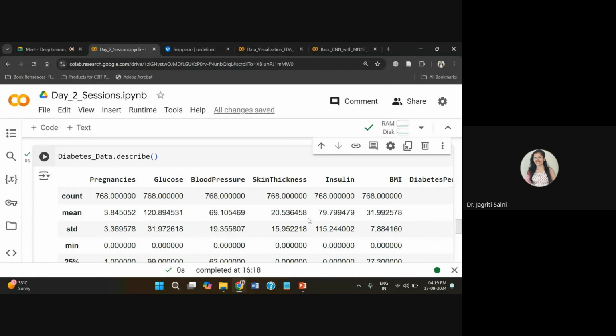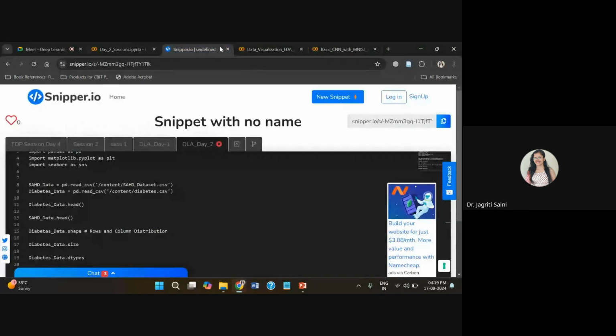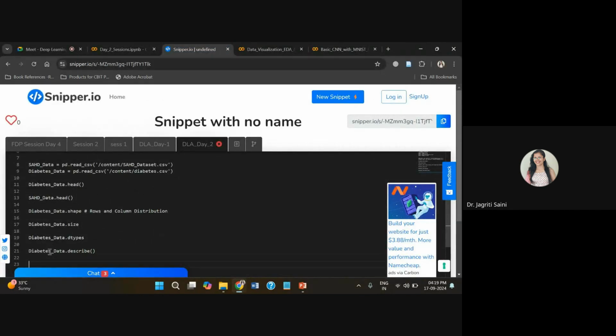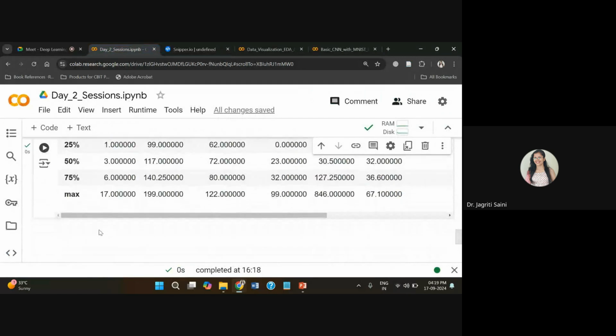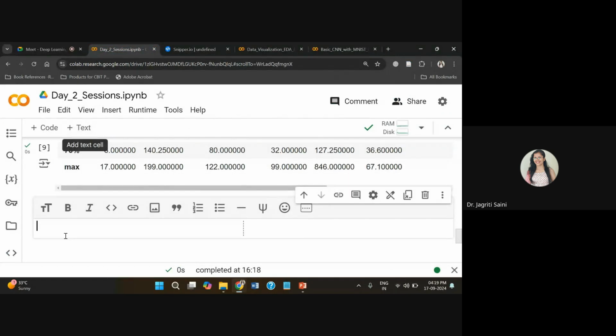Now we will start further with the visualization techniques. These are just a few initial things we have done to explore the text-based information in your dataset. Now we'll put forward details with some visualization. So I'll add here.